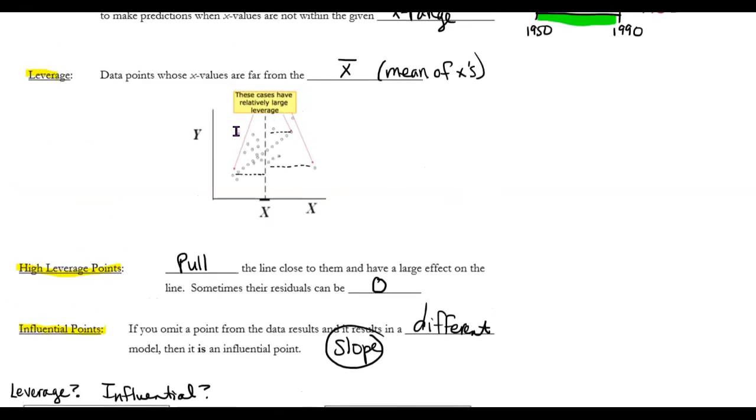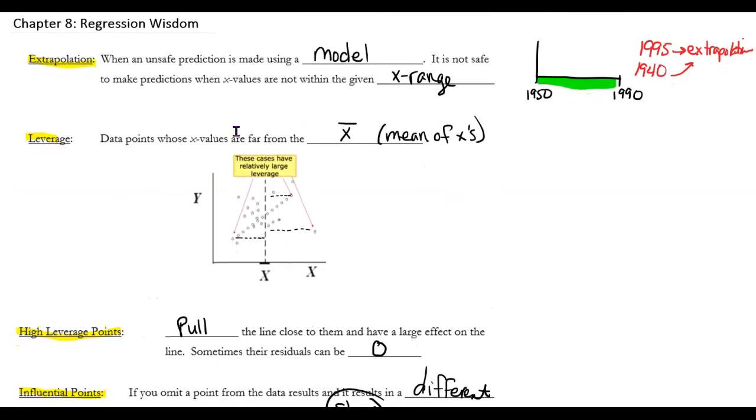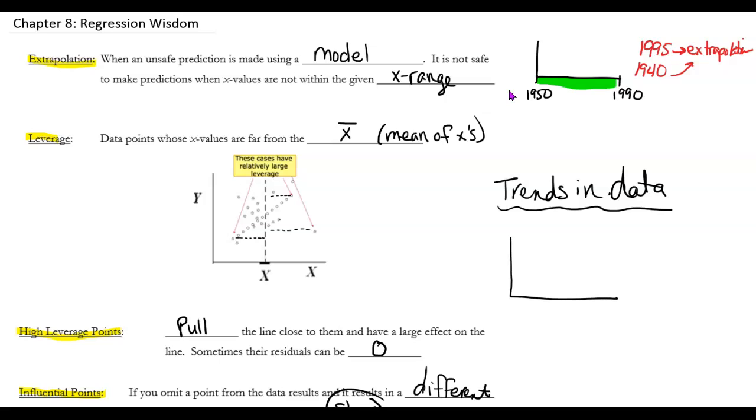So part of the big thing for Chapter 8 is being able to identify leverage and influential points. You also have to look at extrapolation. The last thing that we don't have on here, but we need to know, is we need to look at trends in data. And what that means is sometimes you're going to have to split your graph up. So let's say I have a graph like this. It kind of curves up and then it flattens out, right? What you would do for this is you would look at this data as 2 sets. I would say that this is one data set, and then this over here is the other data set. And you compare those 2 different things because they follow 2 different patterns.